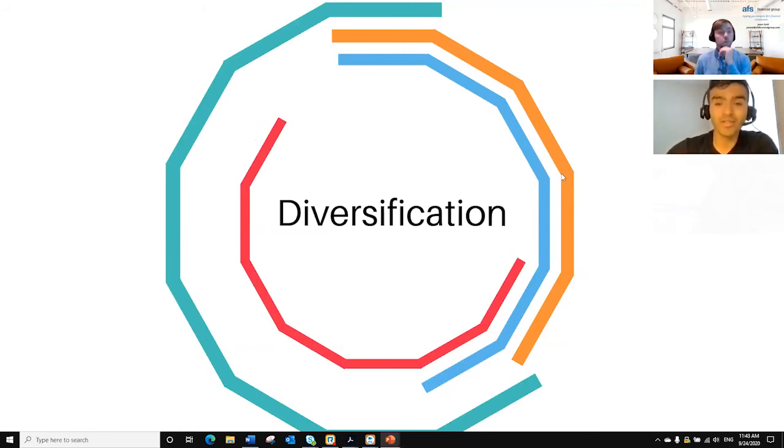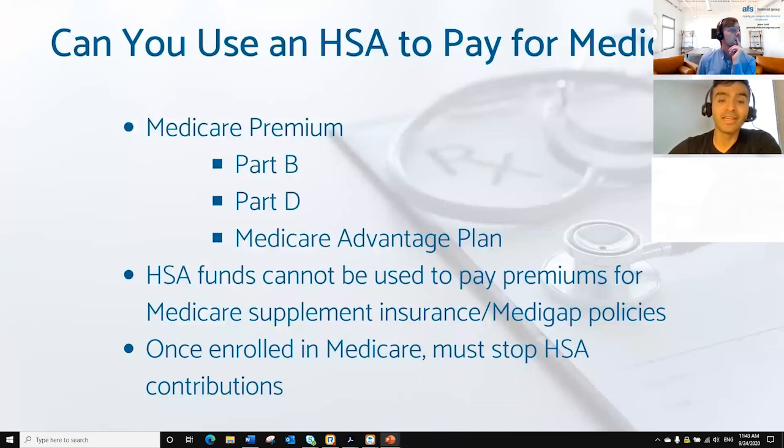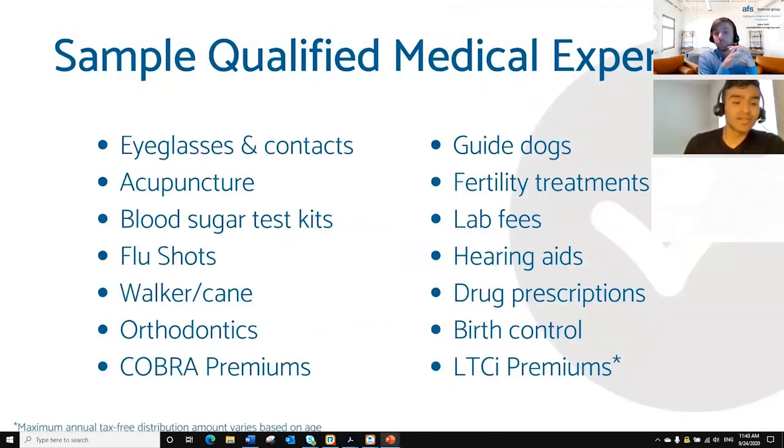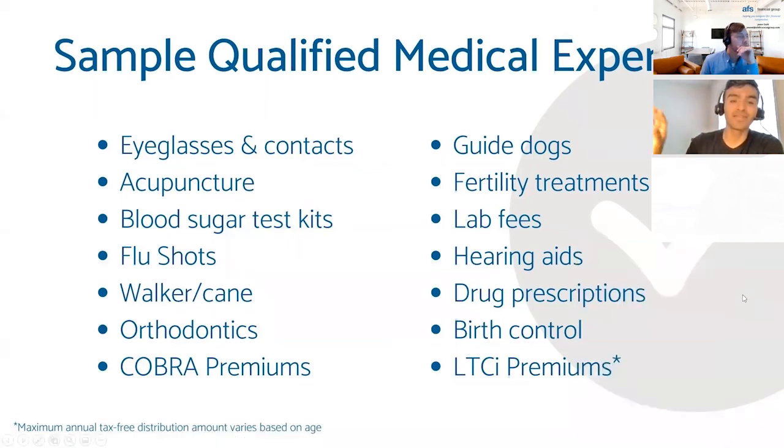Yep, so I just wanted to circle back here to the qualified expenses. Can you tell us how HSA funds can be used for long-term care? Yeah. So here on the bottom left, maybe you guys can read it. There is a maximum annual tax-free distribution amount based on your age. There are different ranges from 50 to 70 or so. You can only use around, I'm not sure of the exact amount now, but I'll say about $1,000 of your HSA a year to pay for the long-term care premiums. So it's limited based on a certain dollar amount per year.